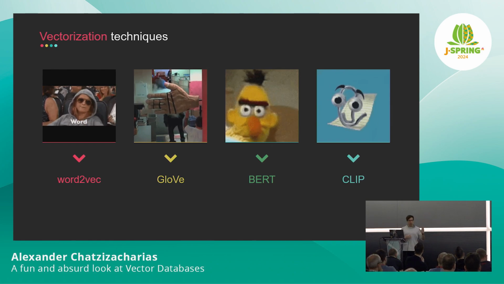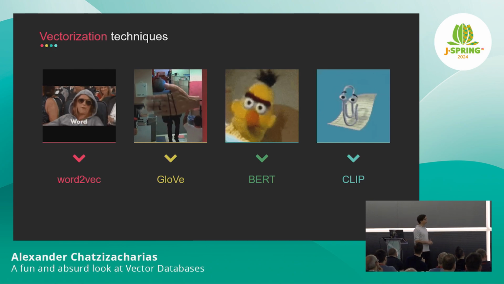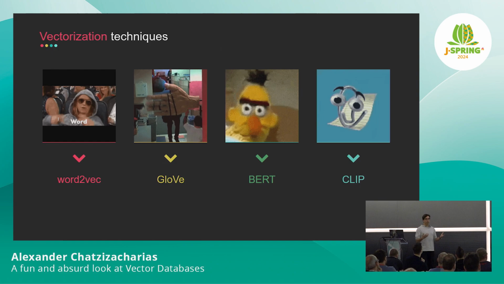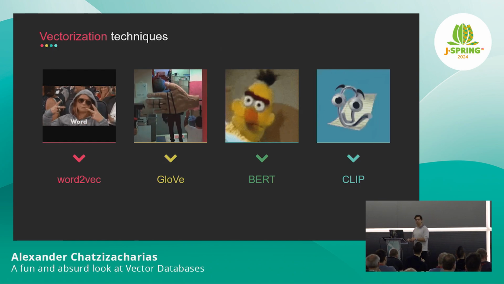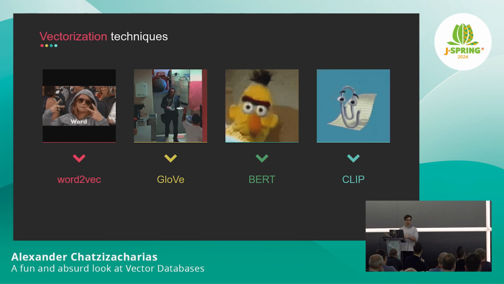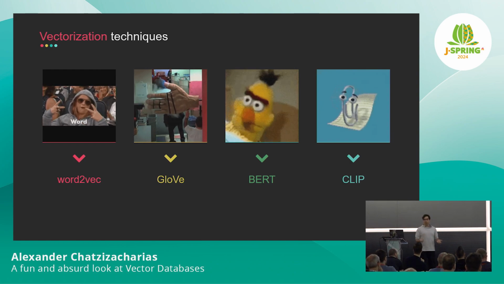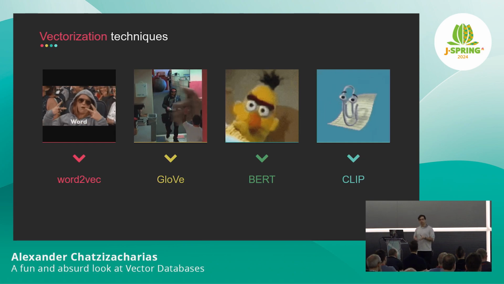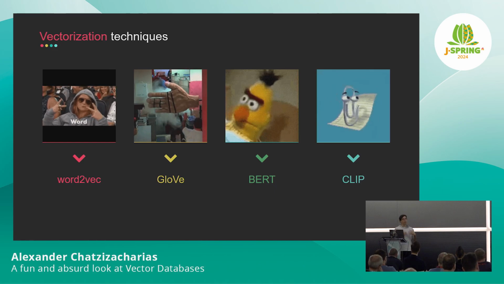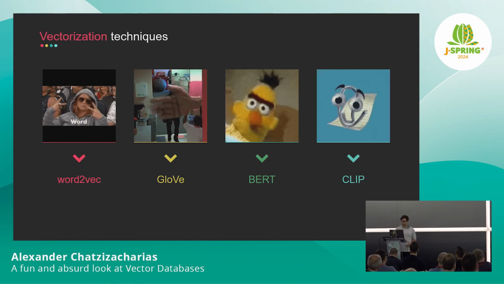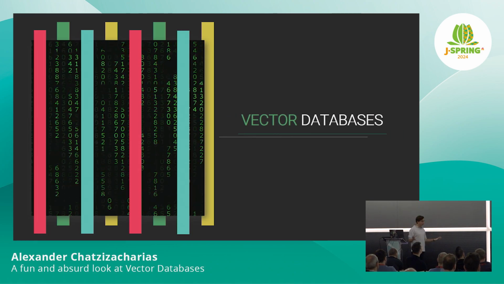And then the transformer revolution happened a couple of years later, where transformer models were released, and these models could actually understand context. So a word with different meanings in different contexts actually had a different numerical representation. And that is really what allowed these large language models to pick up your input, understand the context that your input is in, and then give you the correct output. All right, so that was really short about vectors.